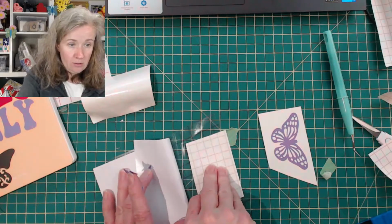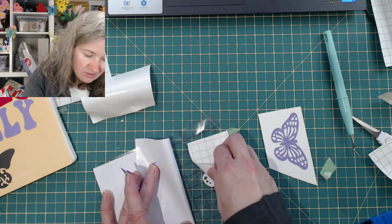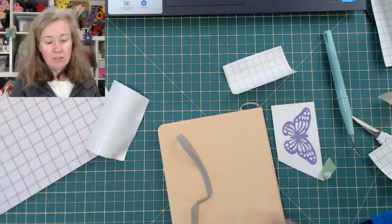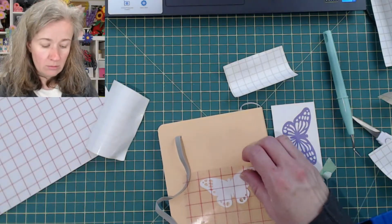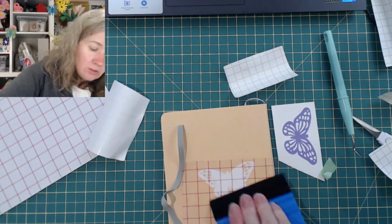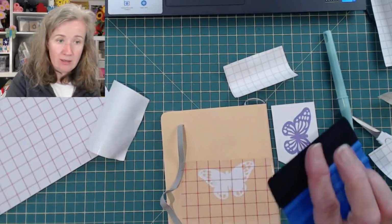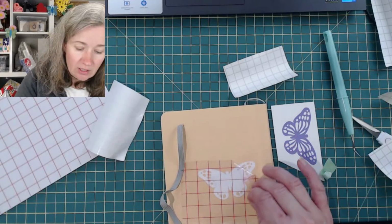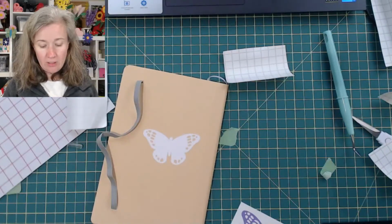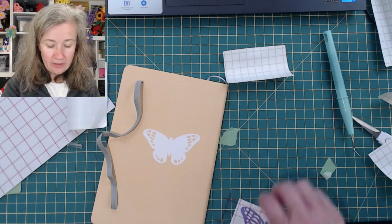And then we're gonna do white first. White's gonna go on the back, kind of here. Give it a squeegee down. I like this fancy felt thing on the back. And now we're gonna do the purple butterfly on top.